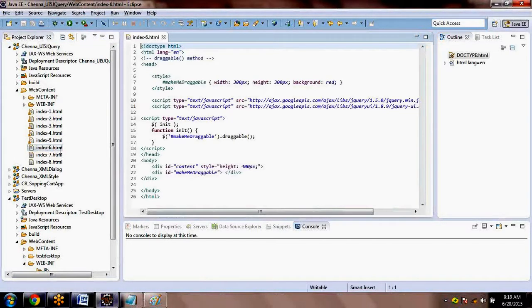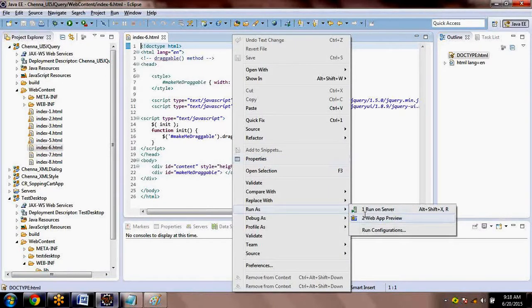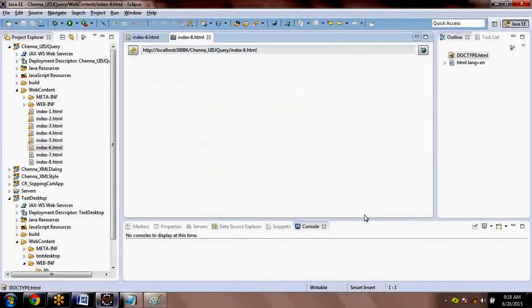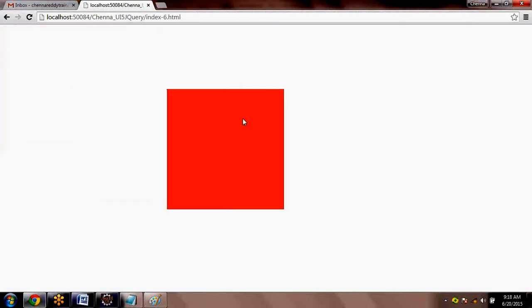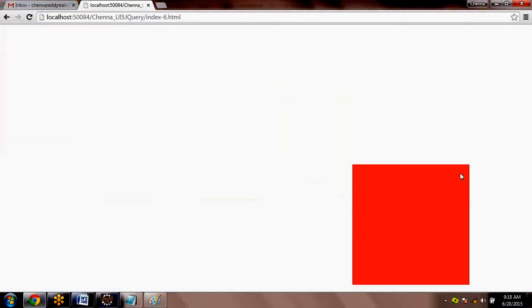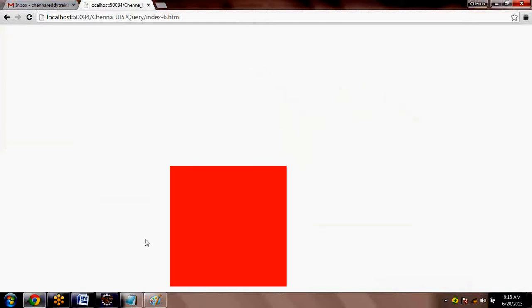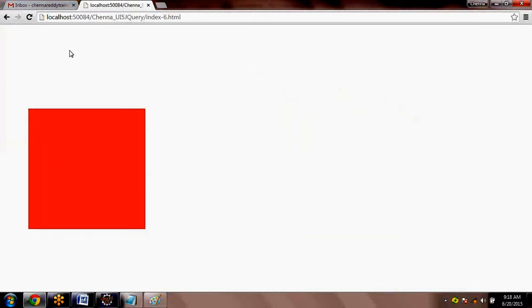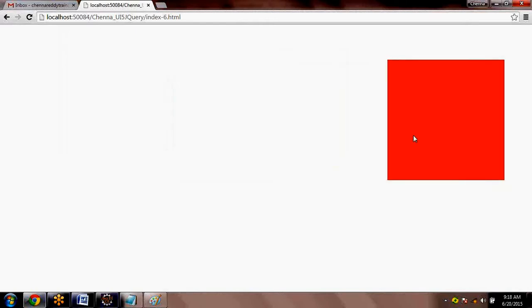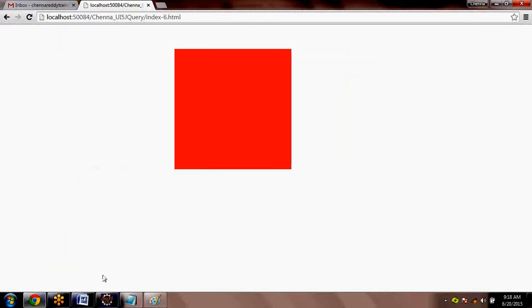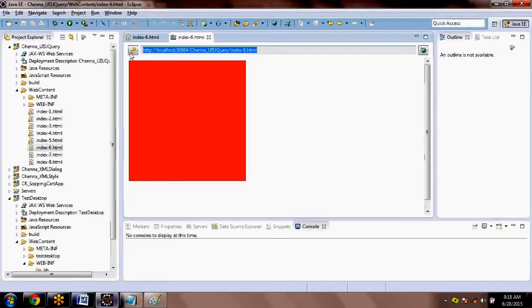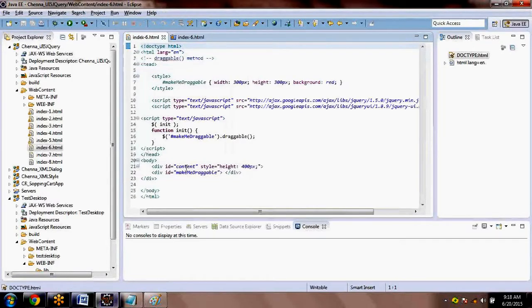Now the next thing is how to move the object. This is somewhat of a graphic side. Now this is an object, and you can move it. Look here. If you want to do this using JavaScript, you need to write a minimum of 50 lines of code. In jQuery, 2 lines. I'm able to move the object. So what is the logic here? It's simple and straightforward.